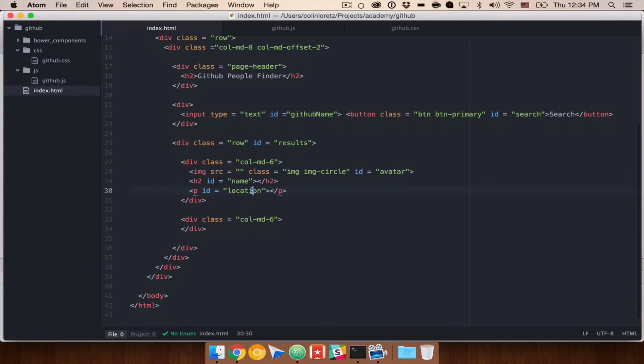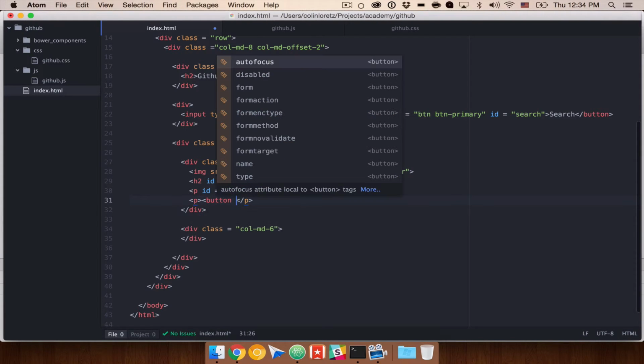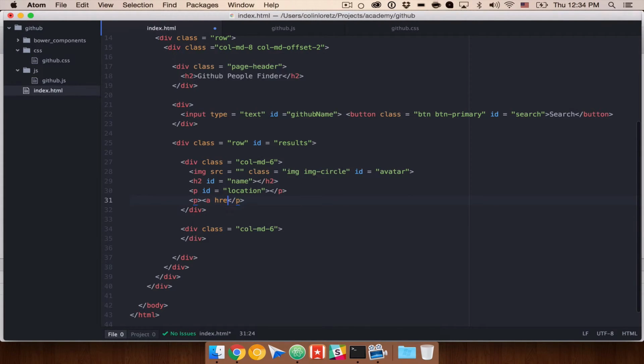So let's go ahead and add a paragraph, but inside of it we're going to create a button. Let's go ahead and do a tags. So these are going to be links. And we're going to create two of those. And those two links are going to have two different IDs. So let's do the blog_URL on one, and let's do the github_URL on the other. And then we're not going to put anything in. Let's actually put something inside. Let's do GitHub for the GitHub one and blog for the blog one.